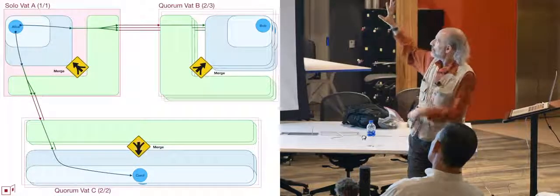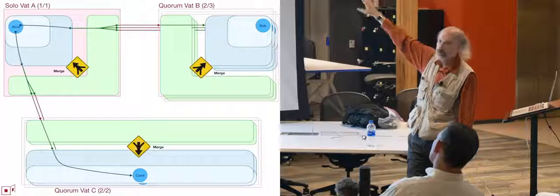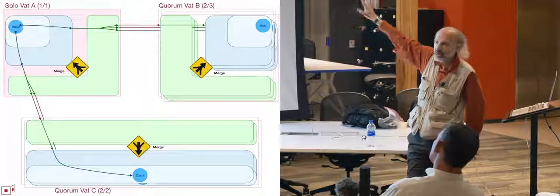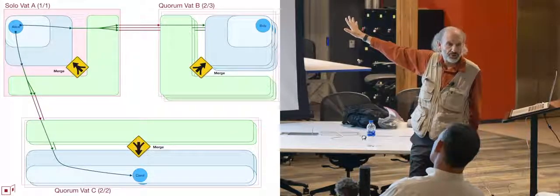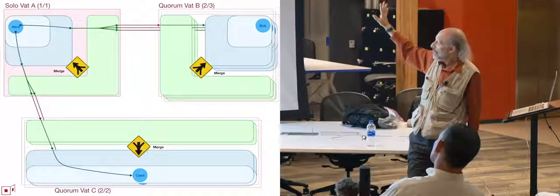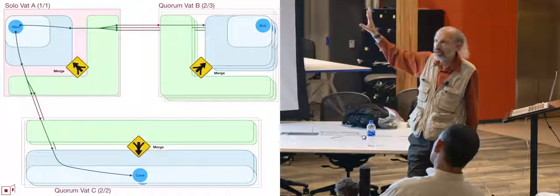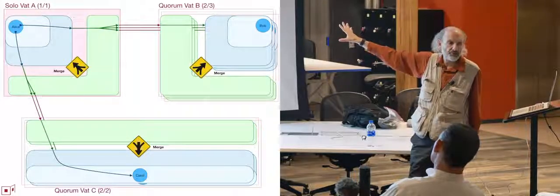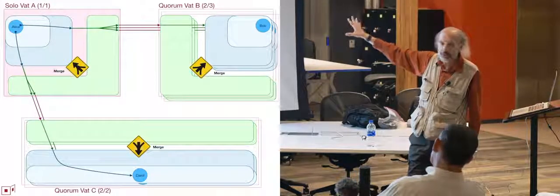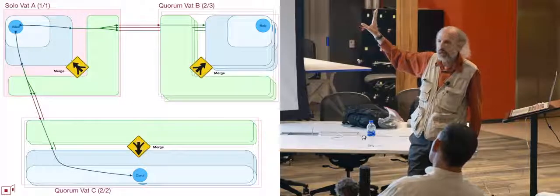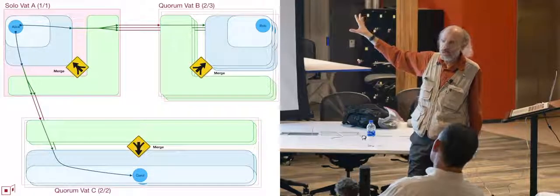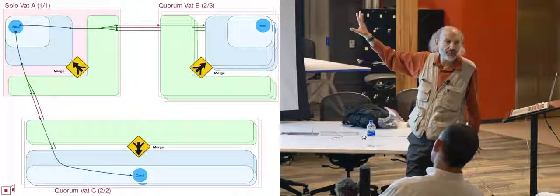So over here, VAT-B is a 2 out of 3 quorum. Each layer of VAT-B is a separate physical machine. Each of those physical machines can be separately owned, can be in different administrative domains, separately trusted or not trusted, and crucially, in different jurisdictions, so they're not subject to the whims of any one government.